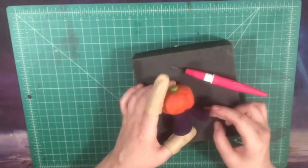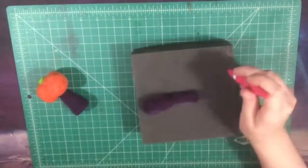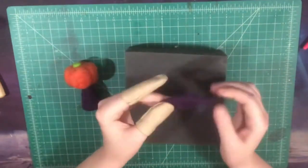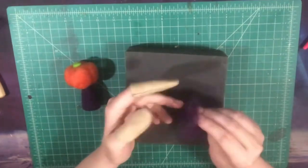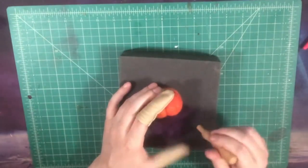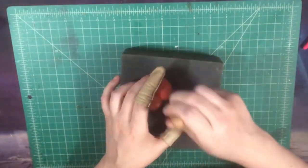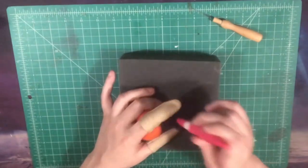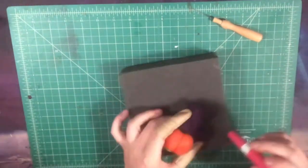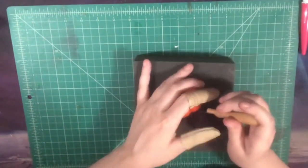Once you're happy with the shape and the texture, you can take it and hold it up against the body and see how you like it, if you like the size, the position. I'm pretty happy with how this looks so I'm going to take those loose fibers, pull them apart a bit more, and hold it up next to the side of the body where I want this arm to go and start attaching it, stabbing in those loose purple fibers into the body. Since this is all the same color, we're going to really spread those purple fibers out and attach them all over — across the front, the back, down the side — to get a nice secure hold on the arm.